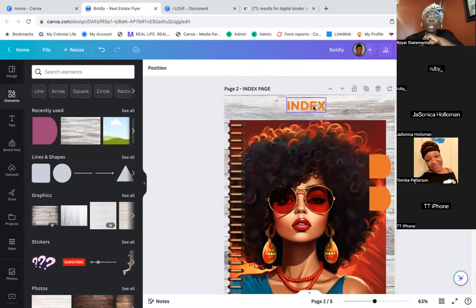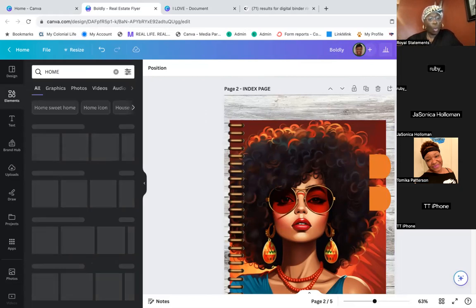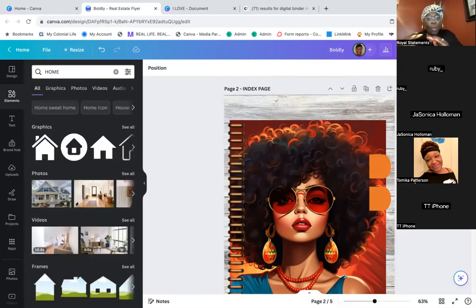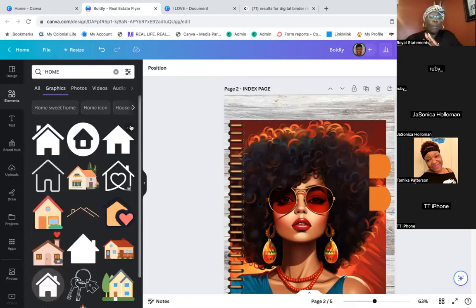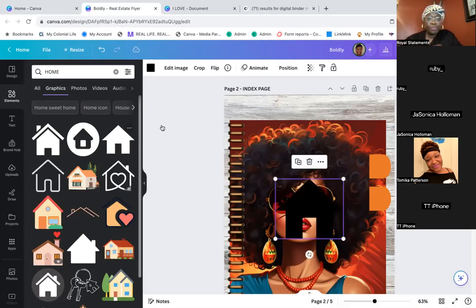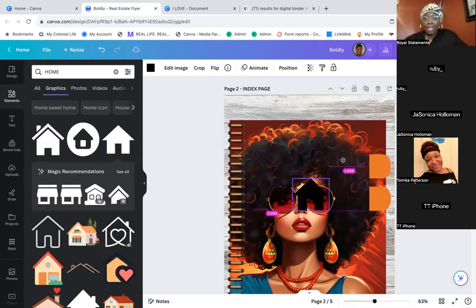All right, so now I'm going to find an element that represents a home, because if they are working within their documents, they need to be able to, if they want to, be able to go back to the home. Now the home is going to be the cover page. So I will have this in here as well. So this is my home. Make it a little bit smaller and just slap it up here.